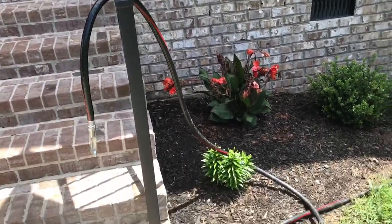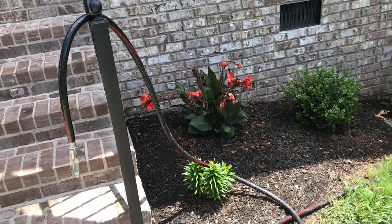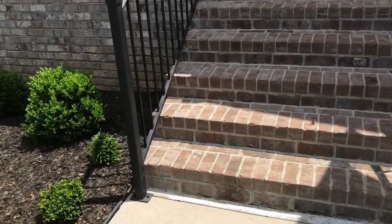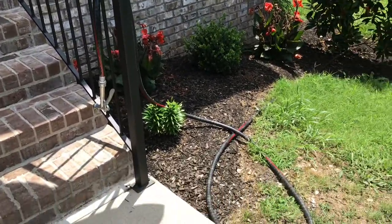And then my water hose, I didn't put that up because I have to water the flowers. So there's no use in putting it up and back and forth multiple times, 2 times a day. So I just leave it out and drape it across the thing. So just ignore that.